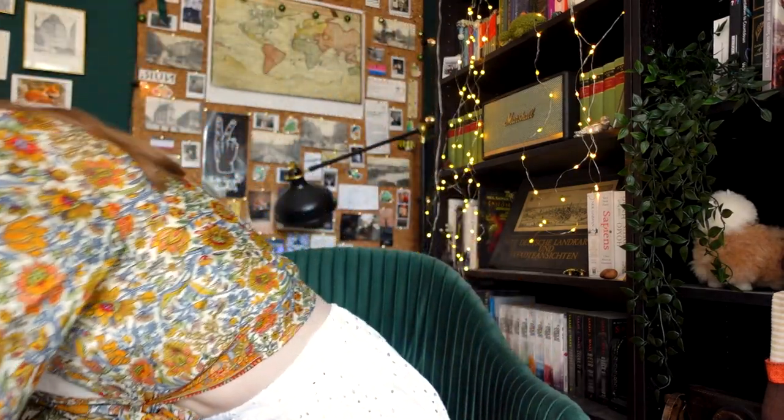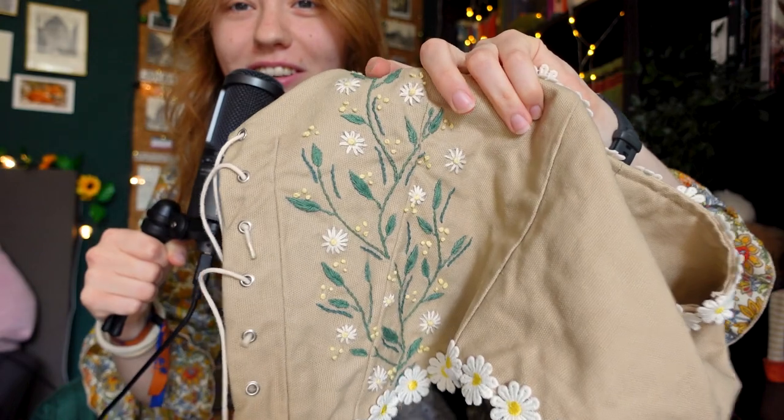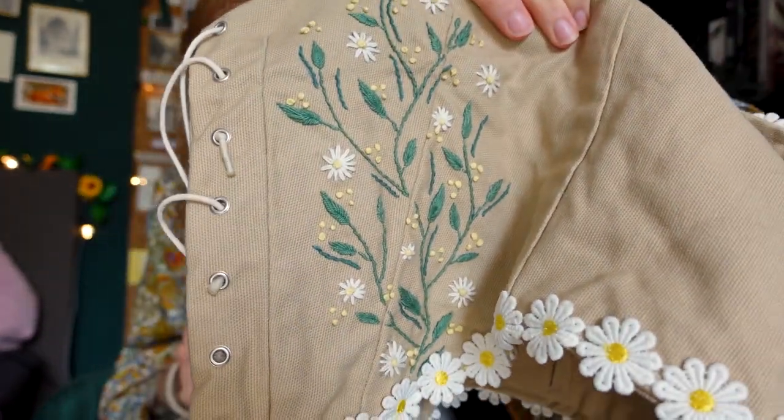I've embroidered once when I was making an outfit for a cottagecore themed birthday party. Wait, I can show you. I have it right here. I made this little corset. Look, I embroidered this. That's so cute. I like how it turned out. And I'm also currently working on a little landscape, so I do know the basics, kind of. I think that's enough.